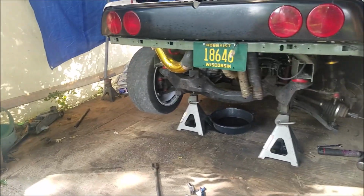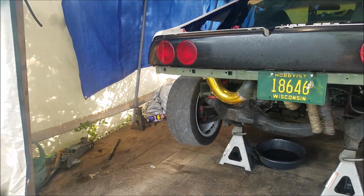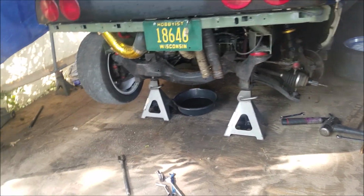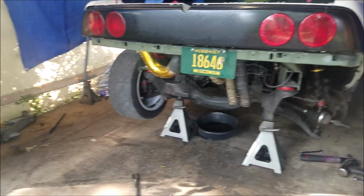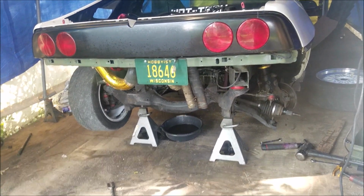I wonder if you can get different colors for the boots. I'll have to look. That'd be cool, with green ones. That's awesome. If I could find fancy colored ones, like silicone ones or something, that'd be sweet. I'll have to look. But yeah, let's keep her moving.